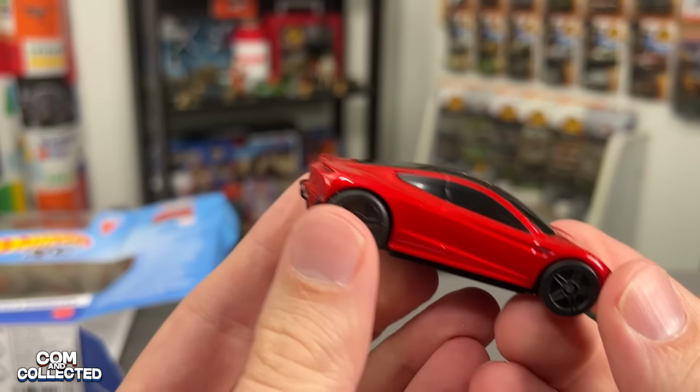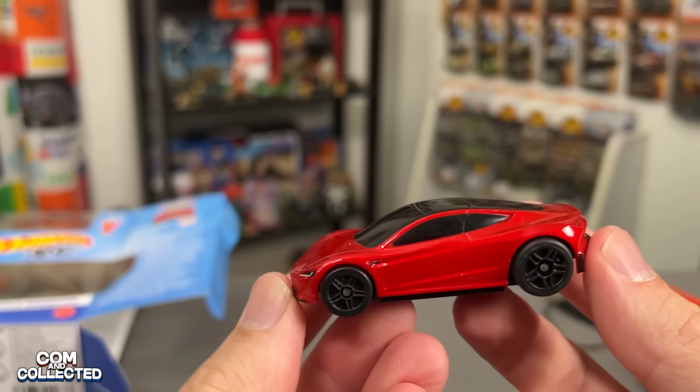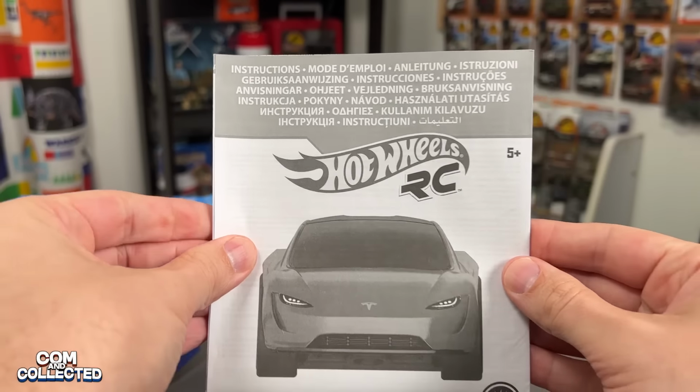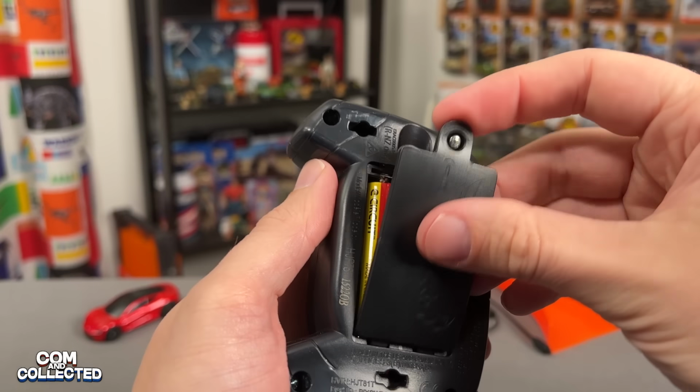It's got a one-piece plastic body that's screwed onto the motor and the wheels. Got the instruction book. This controller uses two AA batteries.